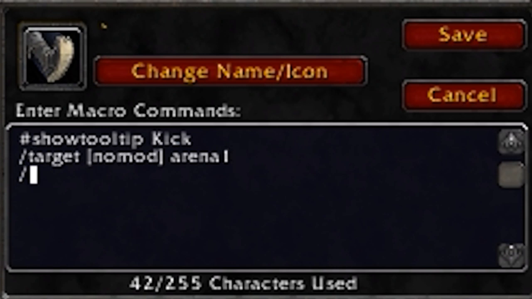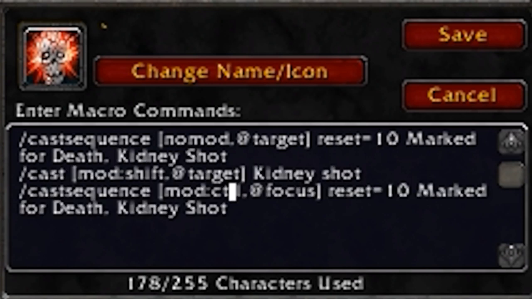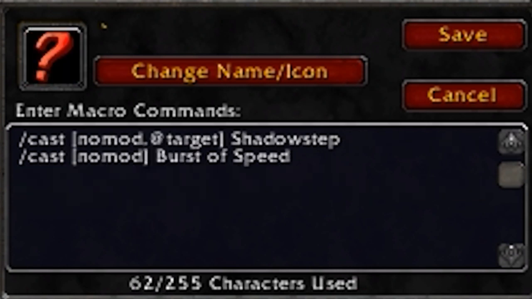The next line is /focus, bracket mod colon control. For me, I use control because all of my CC oriented abilities cast at focus with a control modifier. It just helps me keep everything organized in my head.